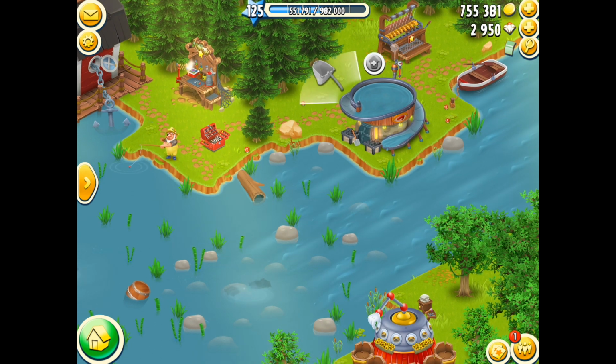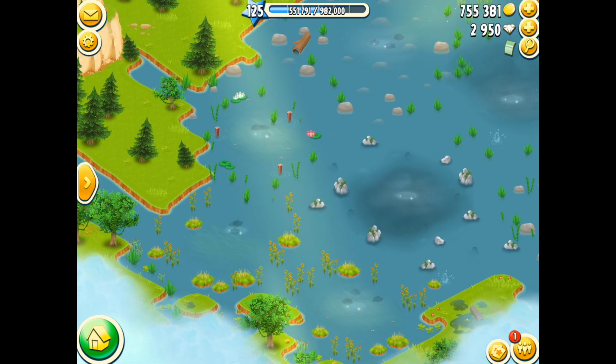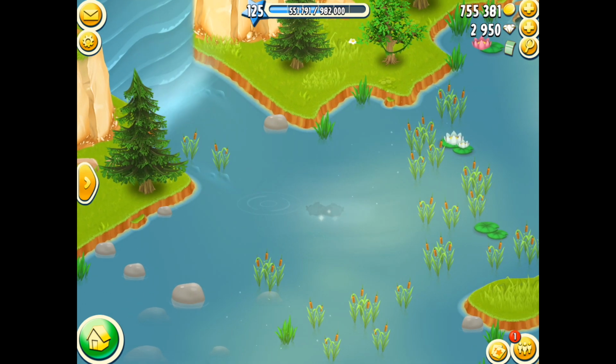These other machines down here relate to the lobsters and the duck. Don't need to worry about that one. And these are all the fishing spots. You'll see there's 15 available. When you first start, there's a couple, but you're trying to open them up as best as you can.